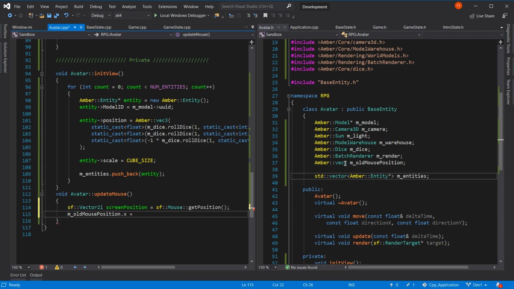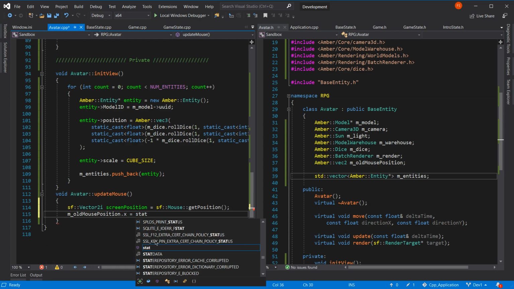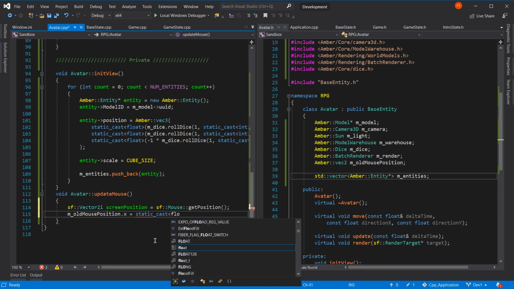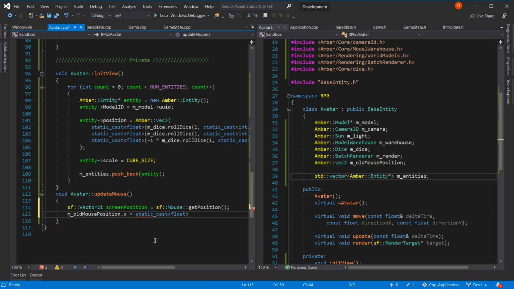So amber vec2 here, and that is an SF vec2. So that's basically what's happening here. And we have to static cast it, don't we? Because I'm on floats and it's on ints. So cast to float, and that will just be screen position x.